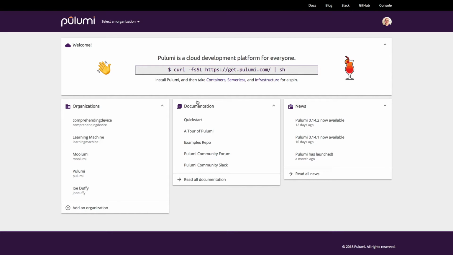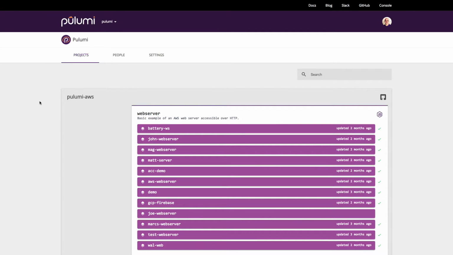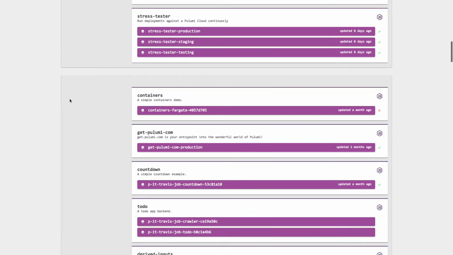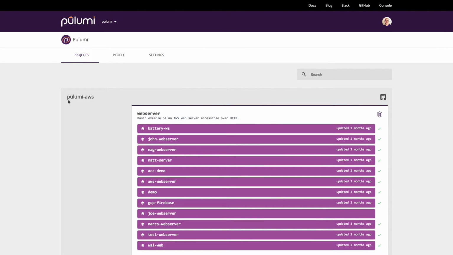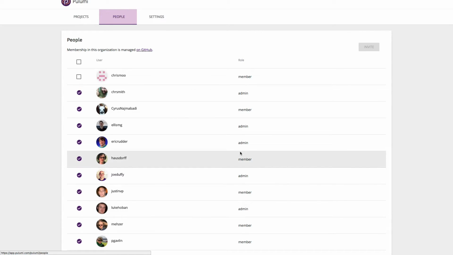When I logged into the Pulumi service, it actually used GitHub as the identity mechanism. Because of that, it's showing me all the organizations I'm a member of. Pulumi for Enterprise also supports Atlassian, GitLab, and custom identity providers. Let's click on over to the Pulumi organization to see what's going on. Notice that I'm landing on a Pulumi projects page, and so each of these projects is something that either I or a teammate have provisioned and is under the management of Pulumi. I can click on over to the People tab to see who's a member of the organization, and notice that we've got roles here. And we have role-based access control ranging from simple, where people can just simply be marked admins, to finer-grained control over who can deploy certain changes to different stacks.